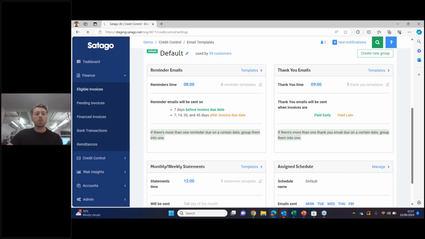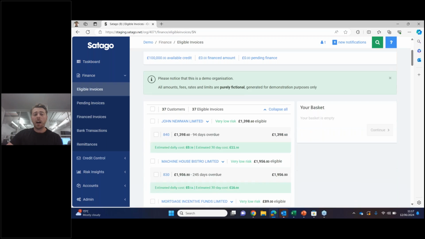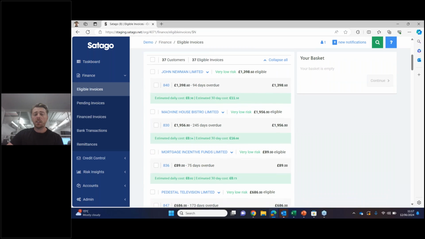The last section is invoice finance. What I'm showing you first here is our selective invoice finance. Just to reiterate, this will pull through in real time in the background at all times. So we're showing you what you can get access to if and when you need access. It might be that you don't need it for a good few months, but generally we get busier around the end of the month, around payroll. You're able to access an invoice here.